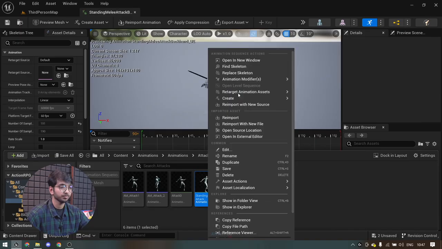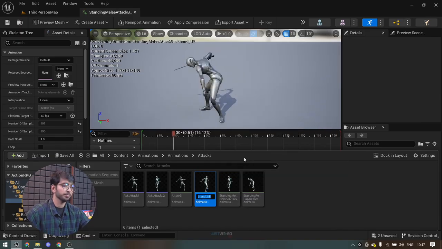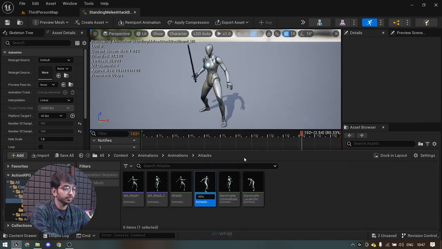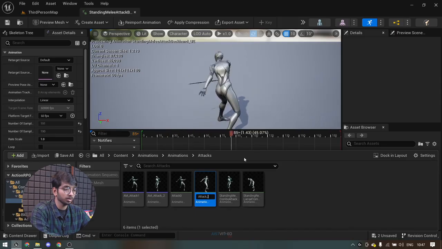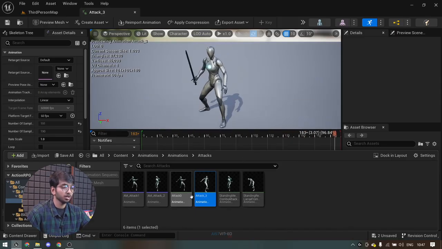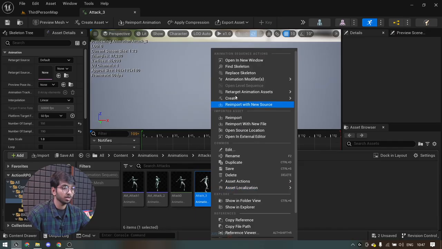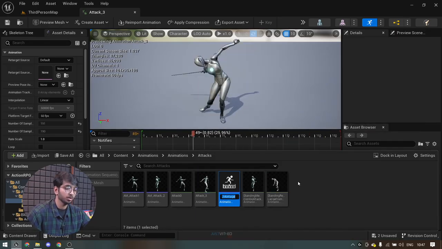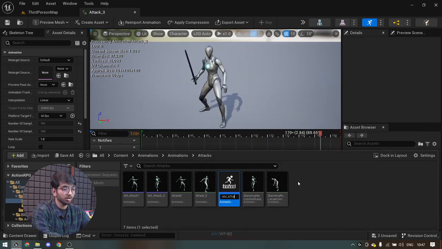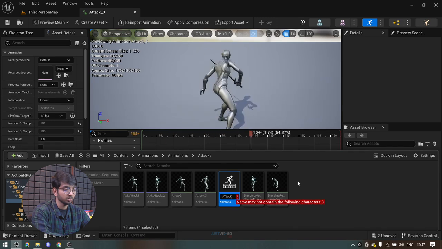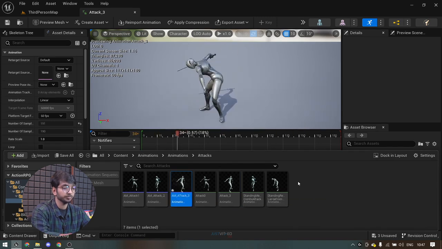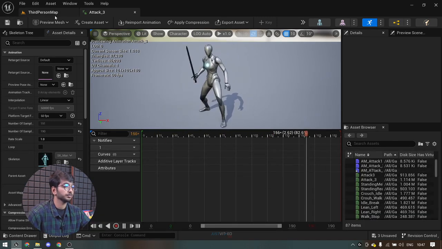I'll rename this. Rename, Attack 3. Create AniMontage, AM_attack_3. Compile, save.